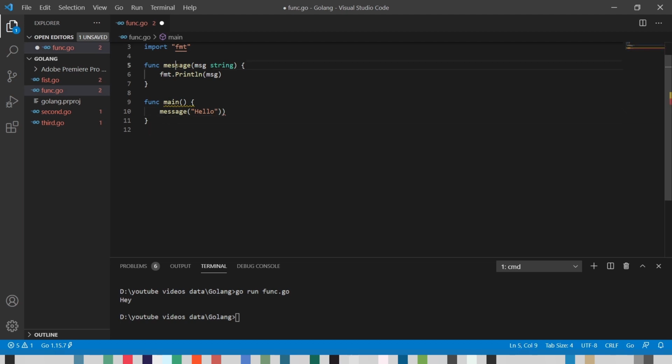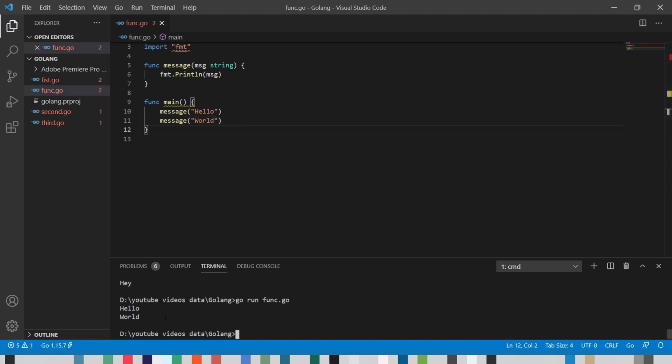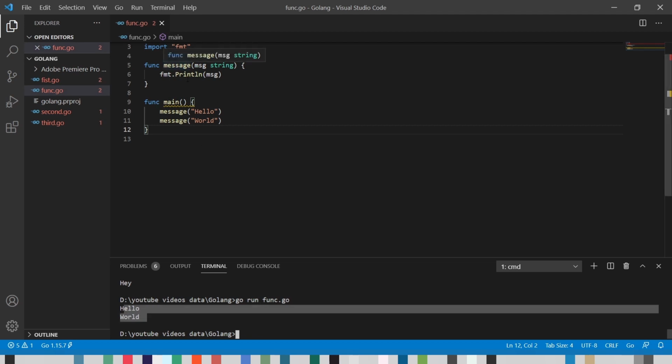Now we're going to pass hello. And let's say I want to call this person, this function, again to print out another message. So I'm going to call this thing. Now you see, I have called this function 2 times and it has printed the message from here. Now you might be thinking, why can't we directly print out the same statements over here? In this example, this is one line, but usually functions contain dozens of lines, like 20 lines, 50 lines one function can take.